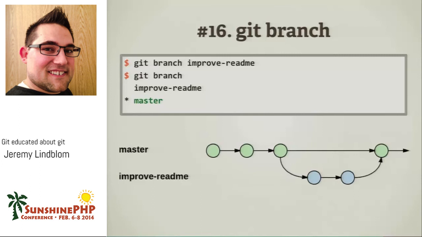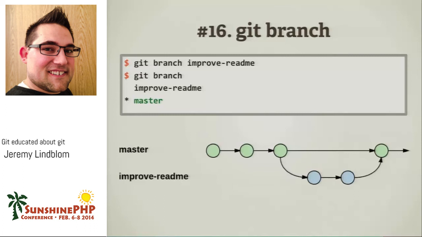When you do git branch and create a branch, it's instant because it is nothing over the network. You're just creating a branch locally, and it's basically just changing a pointer, just saying, hey, this is the branch you're working on now. If you already have changes, it doesn't care. It just says you're on this branch, so the next time you do a commit, whatever changes you were working on will just be in that new branch instead of where you were before.